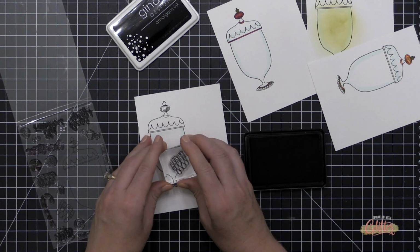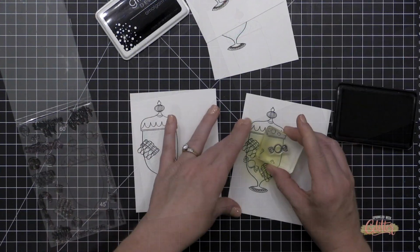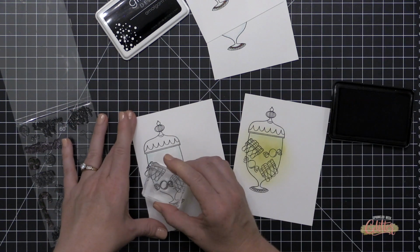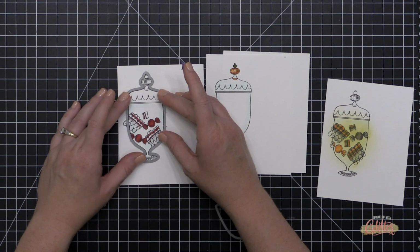And then I'm going to take both of the back pieces, and I'm going to stamp some of the candies from the Hard Candy Christmas stamp set into the Apothecary jar. Now, I'm not worrying about the fact that it's overlapping or going outside of the stamped lines, because I'm going to die cut these out and they're going to be hidden behind another stamped image on top. So it'll kind of make more sense as we go along.